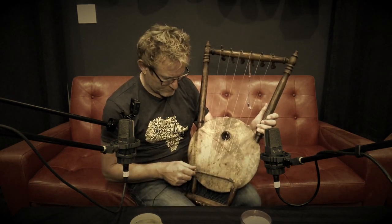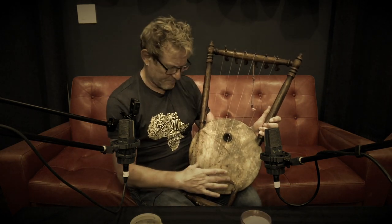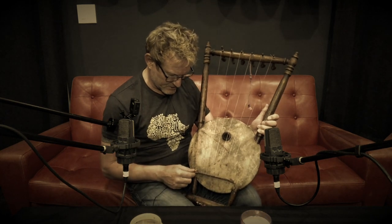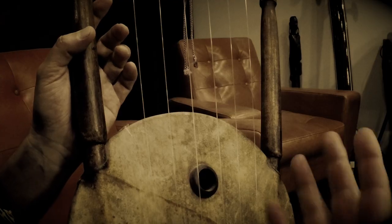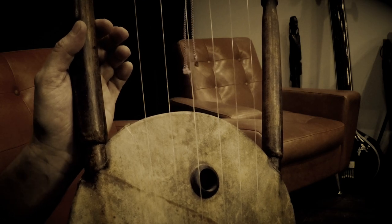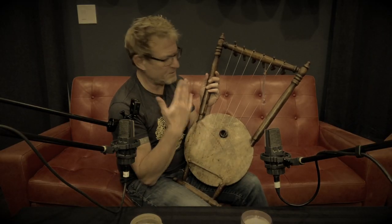You've got a bridge that is movable. Traditionally, it's made out of papyrus and fashioned a little better than this one. This is basically just an ill-fashioned twig, really. But it works, and the thing itself sounds fine. It's not a great quality Nyatiti by any means, but I do love this instrument so much. And the tuning, of course, can be whatever you want it to be.